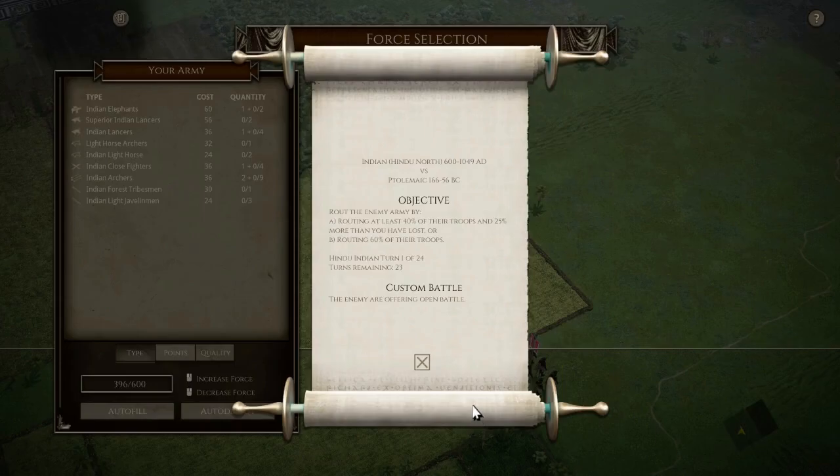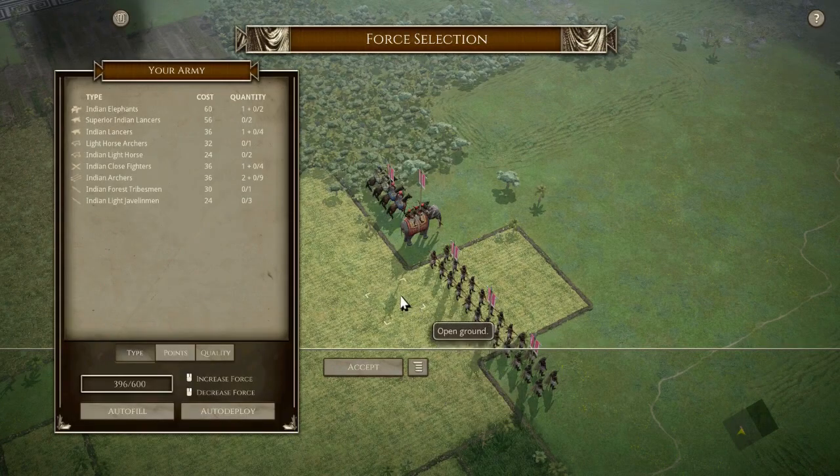Welcome to another Field of Glory 2 battle. This is part of the Tiny Tourney hosted by Carvon on the Slytherin forums. I have the Indians Hindu North Army for this tournament. This time around I'm facing Ptolemaic 166.